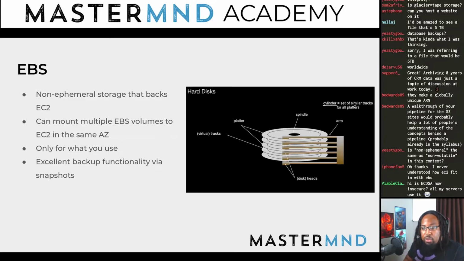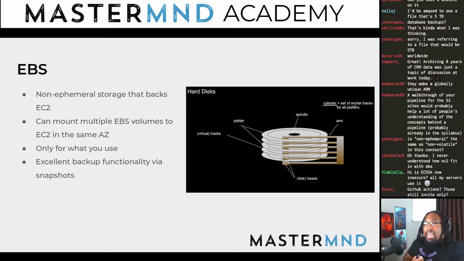Never understood how EC2 fits in with EBS. Yeah, it is a little confusing because everyone touts EC2 as basically a server. So you think you get all of those compute resources, and you do. You get them when you set them up. They're available to you, but EC2 is really just the CPU and RAM, to be honest. And it has to be backed by storage. People wouldn't use it if it wasn't backed by some type of permanent storage, and EBS solves that problem.